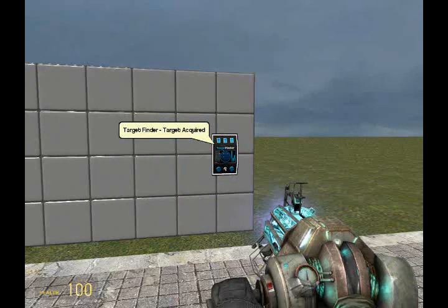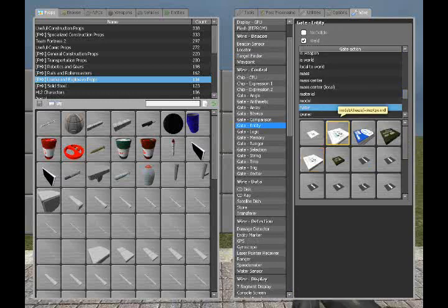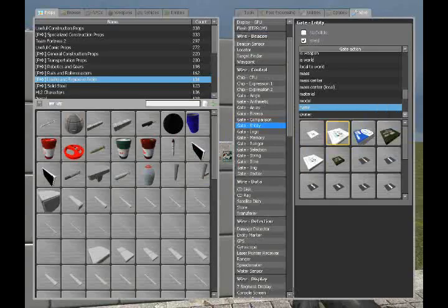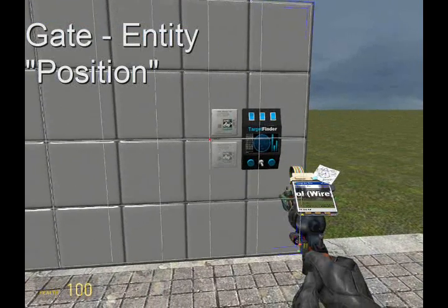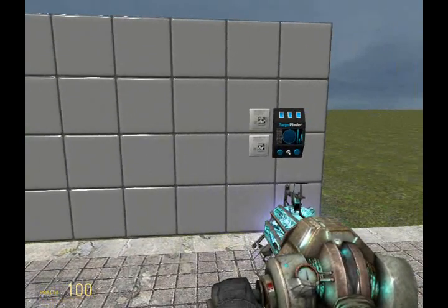Okay, now that we have that placed, let's line up some components to use with the target finder. The first of these components will be an entity gate, specifically a gate entity name. This entity gate outputs the name of the player that you're targeting in a string format. We'll need this. Alright, now that we have that placed, let's place a gate entity position, which outputs the position in the world of the player you're targeting, in the form of a vector.